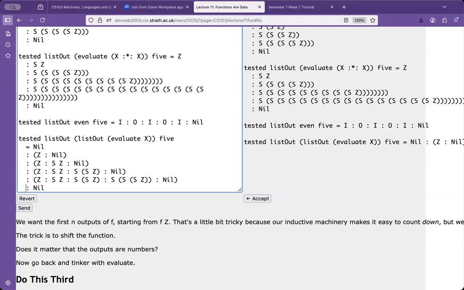That's the result of calling list out on evaluate X for the first 5 numbers.